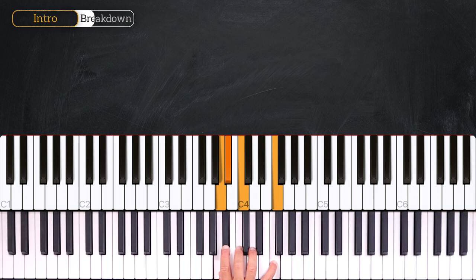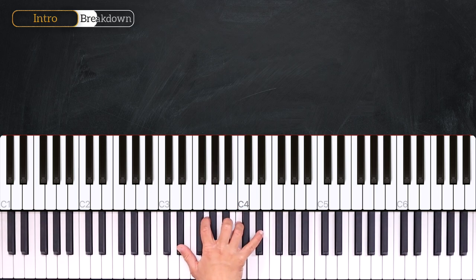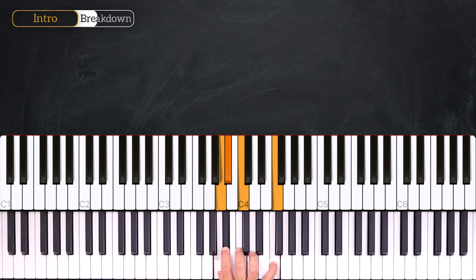Then we repeat this G minor 11 on the right into E flat. And then we play this. C, B flat, A flat, G, just going down the scale. So again from the top it goes. Just wait as long as you want, and then go back.